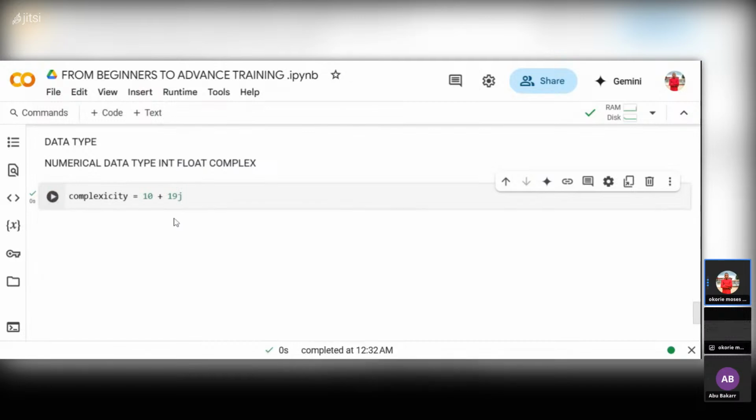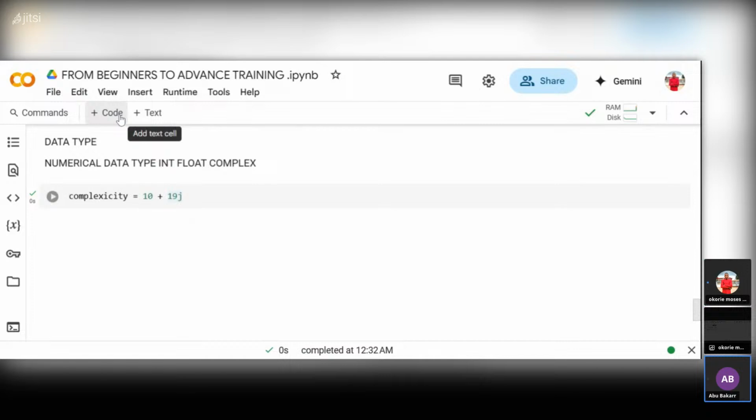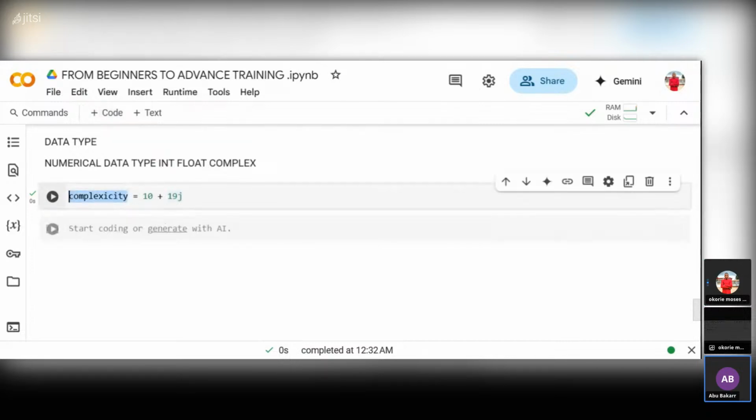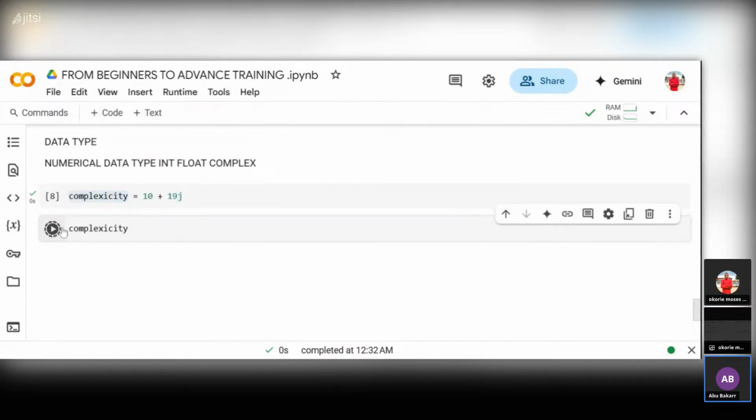When I run it, this is complex in the sense that I mix it with 19 and J, and I wanted to add it to 10. Once I run it, let me print the variable name. So it will not add because it looks complex.